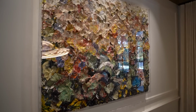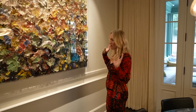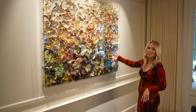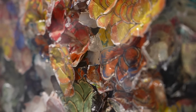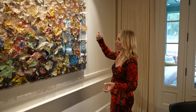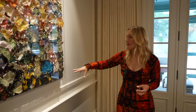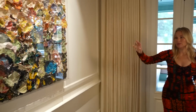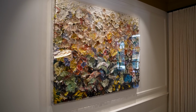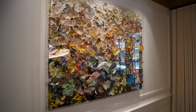This piece of art lived here in our minds day one. When we very first started thinking about this dining room, this was a piece the homeowner owned. It was in their previous home, and it's actually wrappers, like wrappers from food products that have been painted and assembled. It's been in the homeowner's collection for some time, so it was really fun to start with this art piece and then build a room around it. Other pieces have come over time.